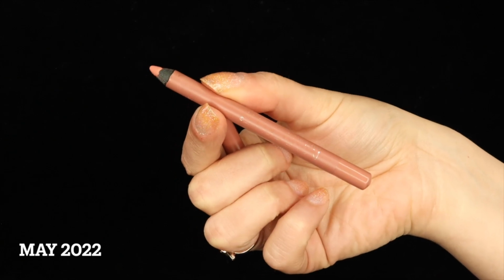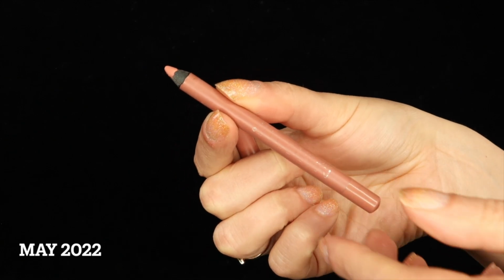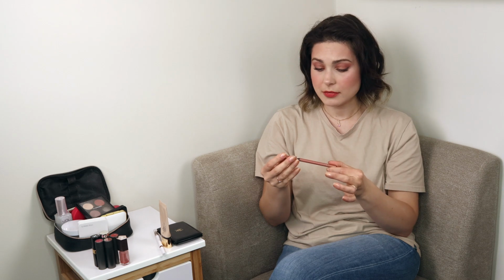This one is called Neutral Pink. It's not really pink. It's more like beige, basically. It's a very light color, which is why I picked it, because I wanted a lighter lip liner for spring and summer. I think there are a few updates left in it for sure. Takes me maybe 3 or 4 months to finish up a full lip liner, which I started new. So this one, in a month, I would say pretty decent amount of use. I'm enjoying it, and I will continue using it. So no problem with that one whatsoever.